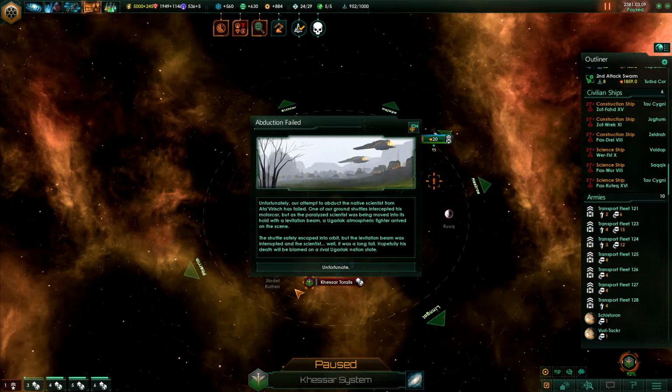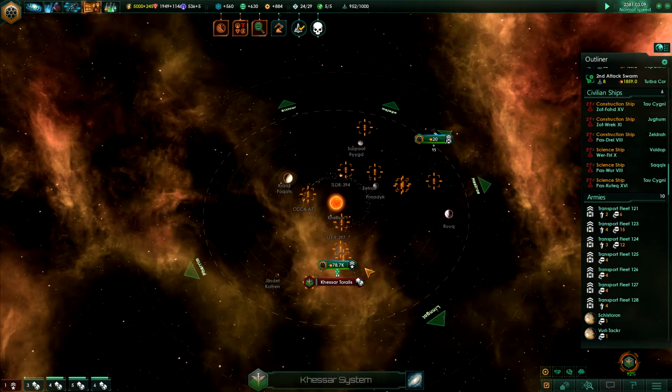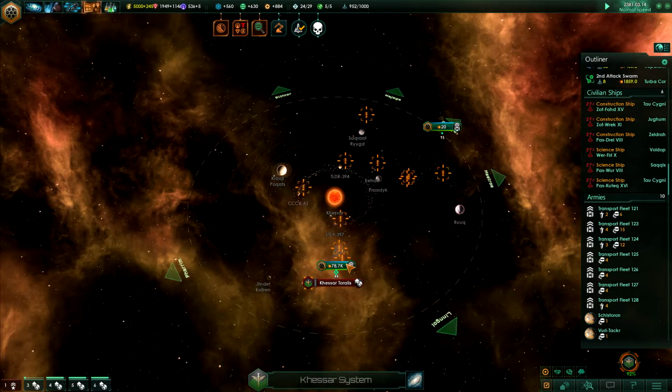Unfortunately, our attempt to abduct the native scientist from Atavrish has failed. One of our ground shuttles intercepted his motor car, but as the paralyzed scientist was being moved into its hold with the levitation beam, a Yugalak atmospheric fighter arrived on the scene. The shuttle safely escaped into orbit, but the levitation beam was interrupted and the scientist, well, it was a long fall. Hopefully his death will be blamed on a rival Yugalak nation state.